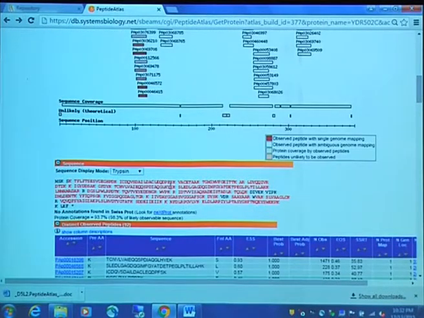So then there's also this color-coded coverage map, and you can see that almost all of the amino acids in this protein have been seen by at least one peptide. So can anyone see where it says what the coverage is of this protein? Yes, so it's 93.7%, and then there's another number here.